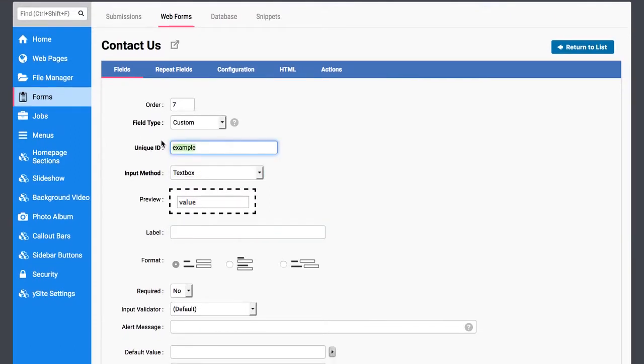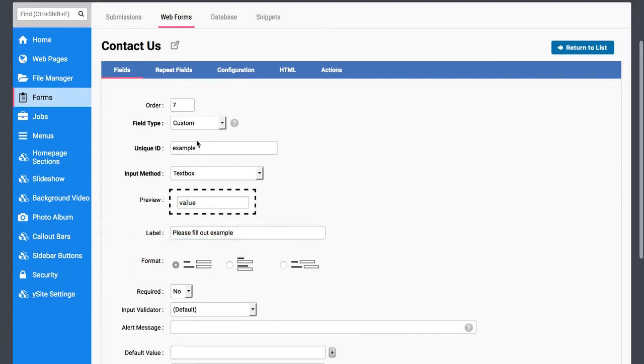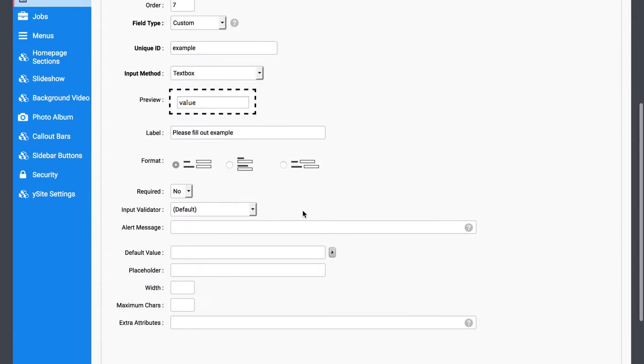The unique ID is internal, but it's also what would be emailed to you for your notification when the submission comes in. So a lot of the time you can keep the label and the unique ID roughly the same. Sometimes you're going to want a full question, like please fill out example for your label, but your unique ID could just still be example.